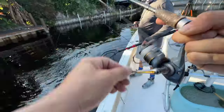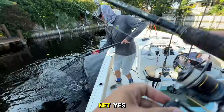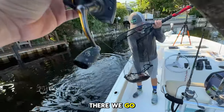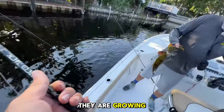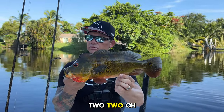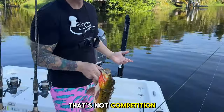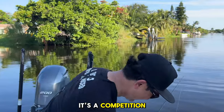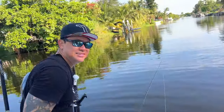I'm gonna hold this one — get in there, get in the net! Yes! They are growing, boys and girls, they are growing. Are we both at two? You have three — three to two. You've got the quality though. That's not a competition — but you know it's a competition. All right buddy, go home, don't let Kevin catch you yet.